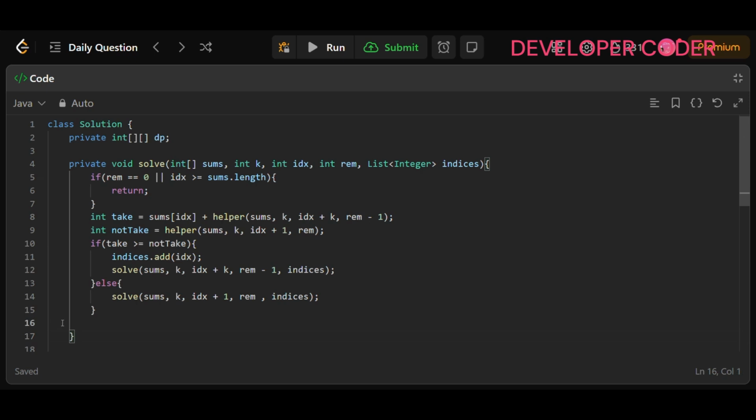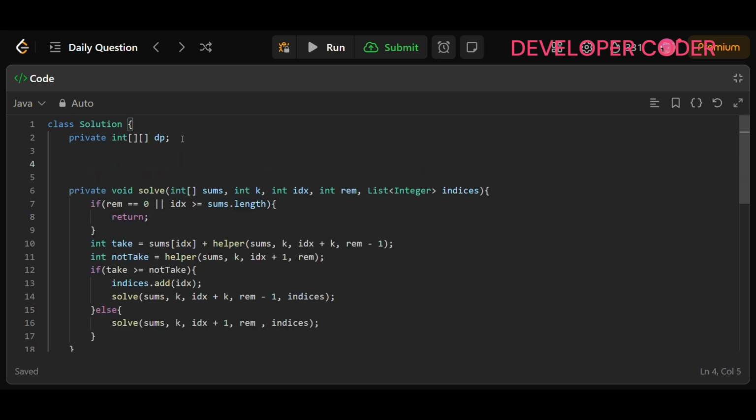So now we are done with solve. Now we are just finding with this helper, and this is very easy, very easy, to calculate the sum. So how we are going to calculate the sum? Let's write that piece of code. So here, can I copy this completely?